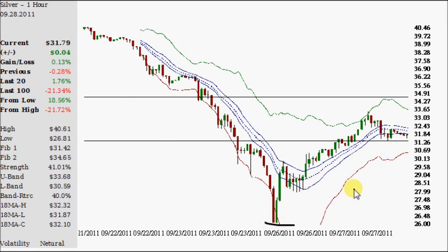And why I say that is, what happens if, say, you do have that big fast move to the downside, say to within that 20 area? Don't be surprised if it has a high percentage move higher. After all, going from 26 to 33, that's a gain of over 20%. And this is on the hourly time frame.